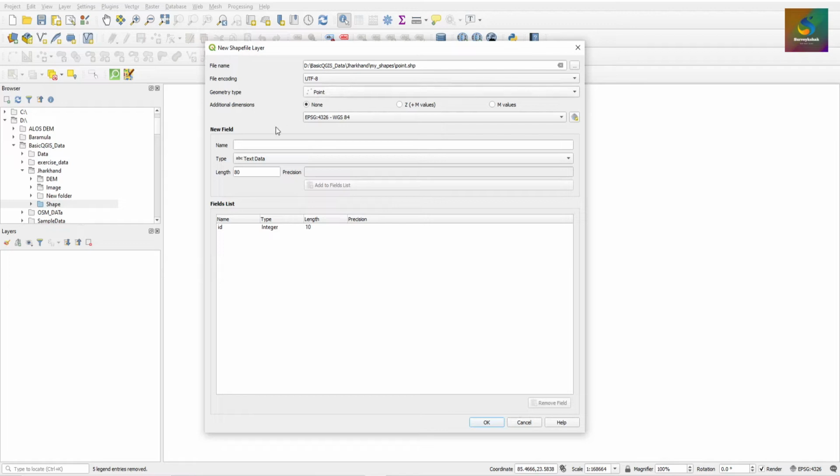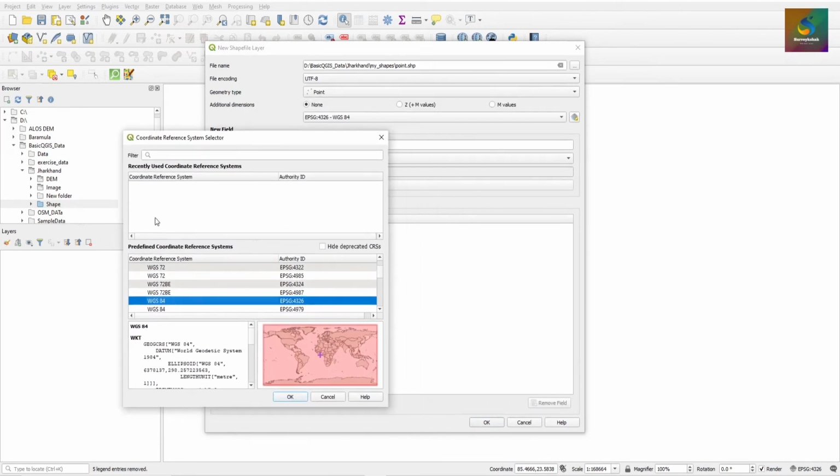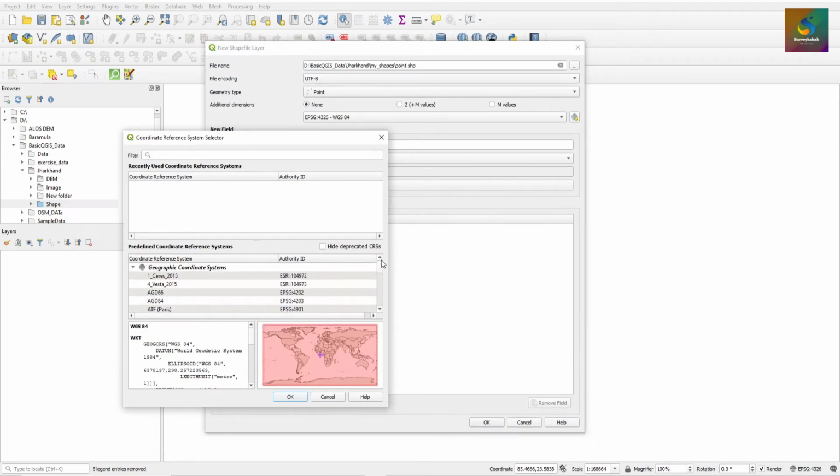This is the point layer. Here you will select the projection, in which what will be your projection. If I want a projection other than 4326, then I have to select this icon. A dialog box will appear. Here you will find a projection.